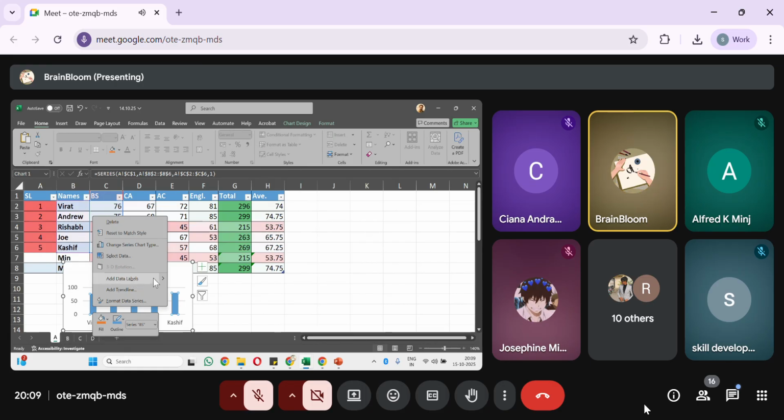Did you find it? I hope my screen is visible now. Did you find add data label? Yes or no? Could you please confirm?